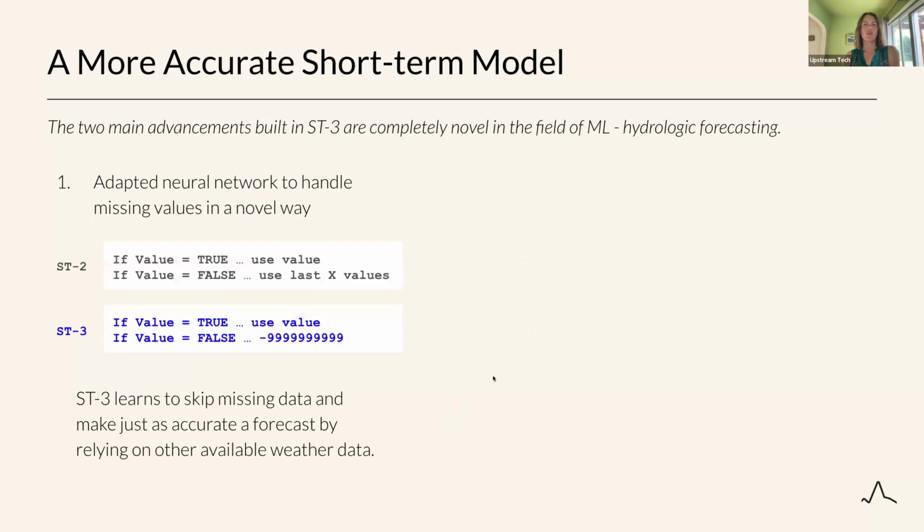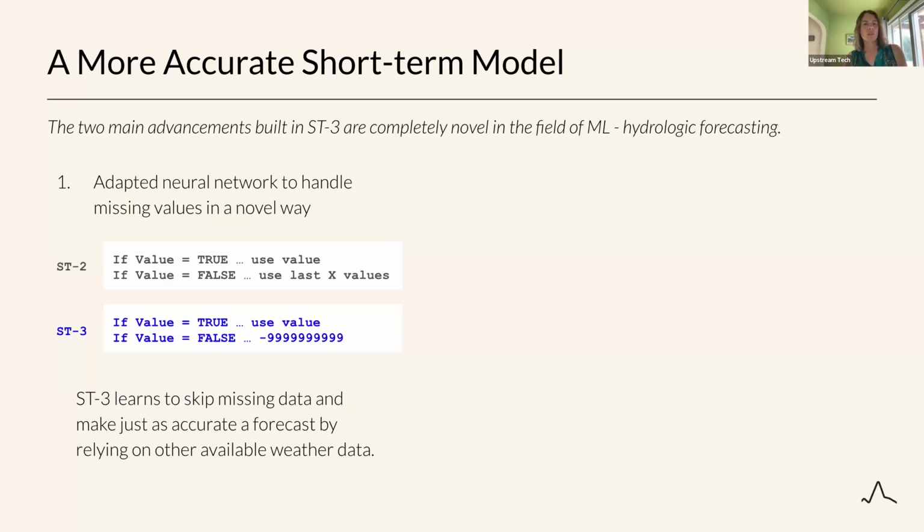All right, so how did we do what we did and what did we build? So the first thing that we focused on was building a new short-term model. And the first challenge we needed to deal with is that thing I was talking about, where the weather inputs are at different horizons, they go for different lengths.